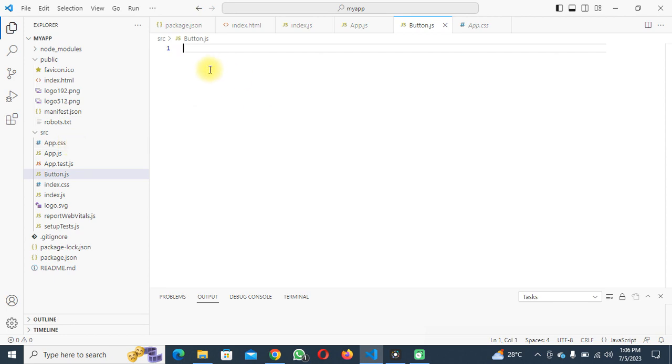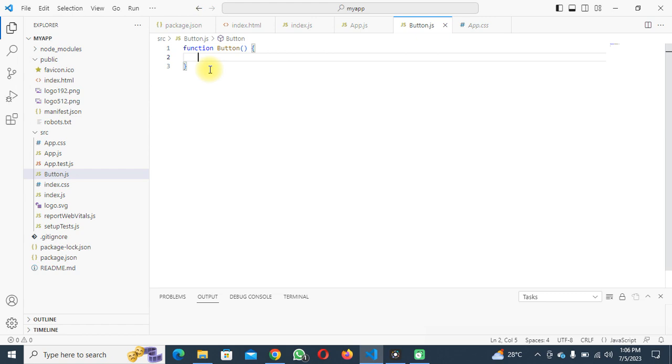Then what is left for me is just to create a function. I will say function button. Let me call it my button so that it won't look like, okay, yes, we can make it the same name as the file, it doesn't matter. Function button, then as a function we have parentheses, then we'll put the curly braces.